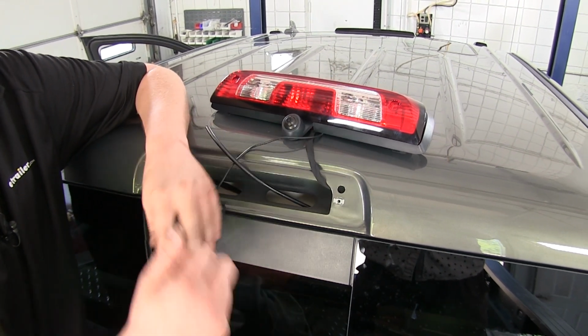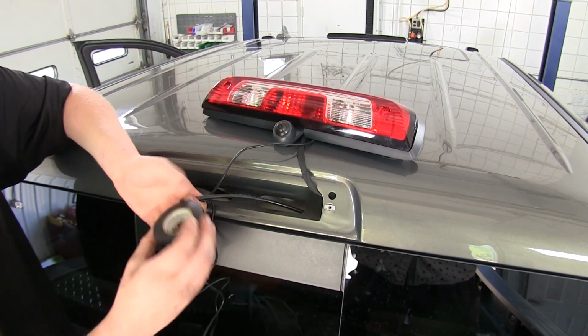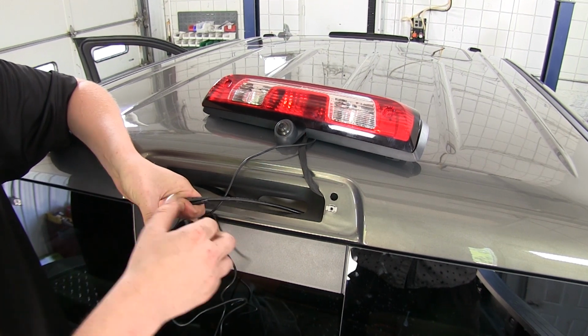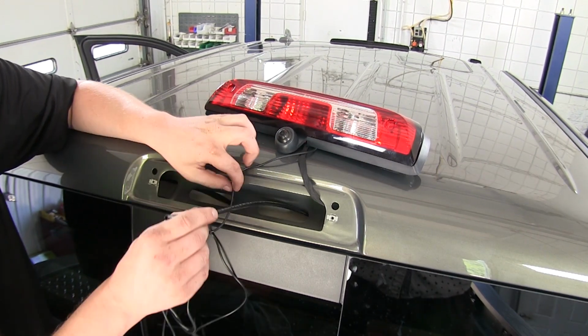We'll take our wiring from our camera. We're just going to use some electrical tape and tape that to our pull wire. We can then use it to pull the wire over.